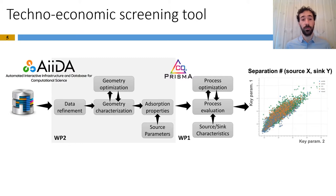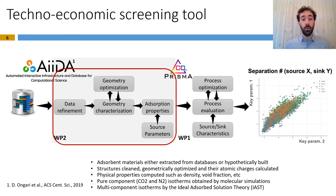Some more words on the techno-economic screening tool, for which a simplified representation is shown on the slide. This is an interdisciplinary tool where the first part is the definition of a material database. The materials in the database will be either existing adsorbent materials — mainly metal organic frameworks and in a second stage mixed metal oxides — or hypothetically built materials. For each of those, we will identify the physical properties needed in the process models and also the pure component isotherms obtained through molecular simulation. Finally, multi-component isotherms will be predicted through the ideal adsorbed solution theory.